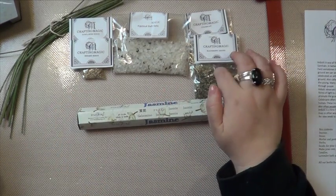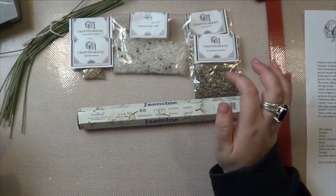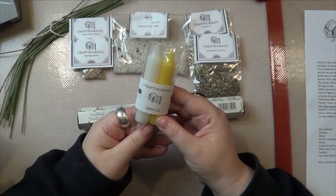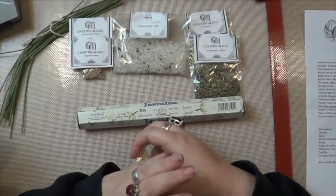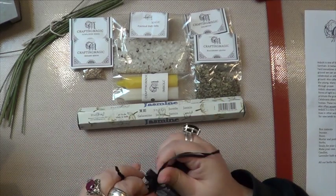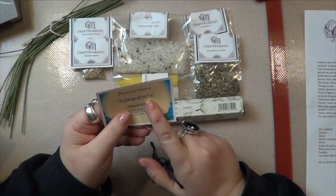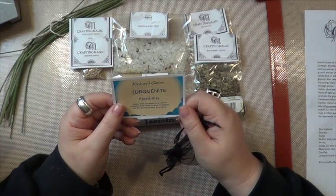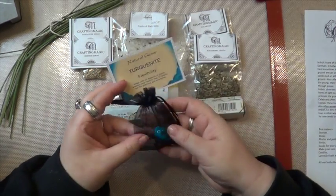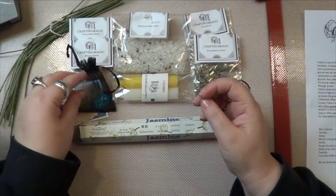I've got something coming up on how I store my herbs, because that's something I get asked a lot. Imbolc candles — yellow and white for Imbolc, not scented. And I've got a piece of what looks like turquoise — or is it turquanite? Turquanite — there we go. For flexibility, helps with aspects of travel whether over land or sea, helpful aid for planning and arranging. Probably quite useful right now for Mercury retrograde, although so far — touch wood — Mercury retrograde hasn't been too naughty this month.